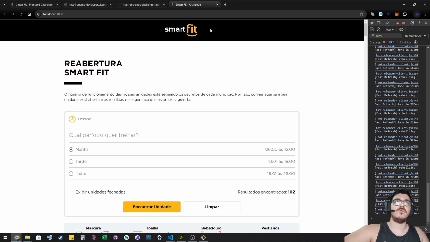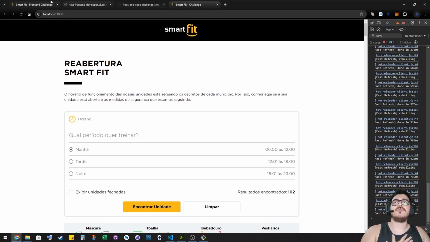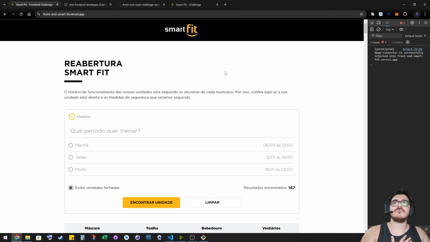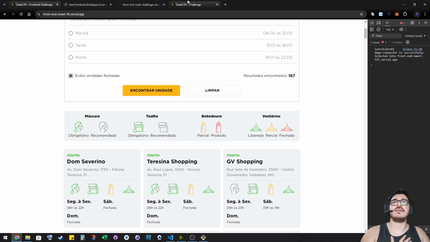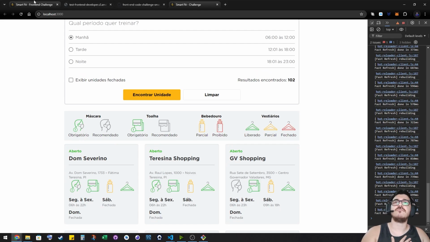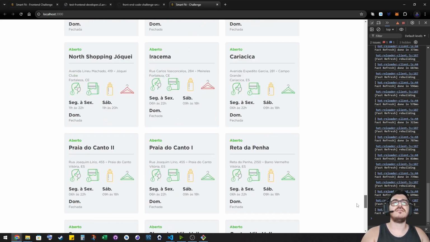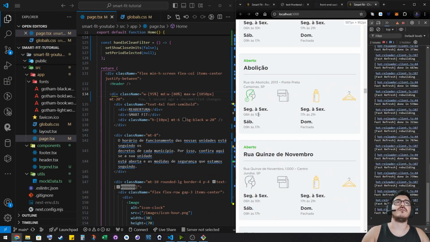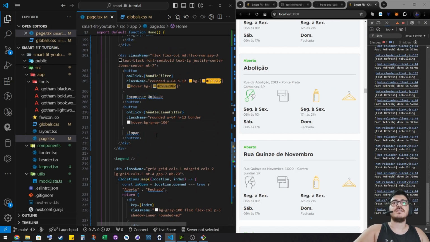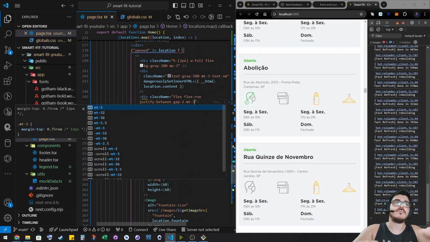I think we have enough. I'm tired. Finally, we finished this. Let me see. It's a little bit different from my version, like size of the text, stuff like that. Yeah, the size of the stuff are a little bit different from mine. Fine units and clean. It's a little bit different, but oh, look at this. The image has to be with a margin top. Let's go downstairs and change this margin top 3. Yeah, there we go.